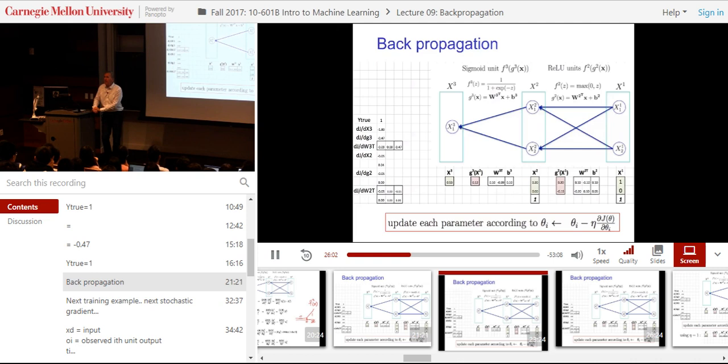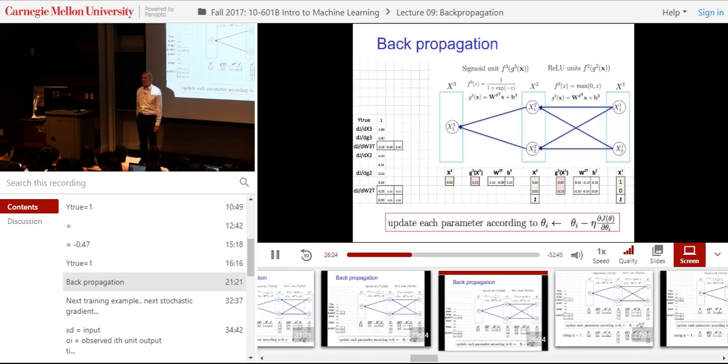Yes? Are computers able to know when the function that you're using is not differentiable? The question was, are computers able to know whether the function you're using is continuous or not? No. And so when you write the program, you have to do the reasoning about how you're going to calculate that derivative, and you have to write the code to calculate the derivative. So that's the level that separates the derivation of the algorithm from the actual code that implements it.